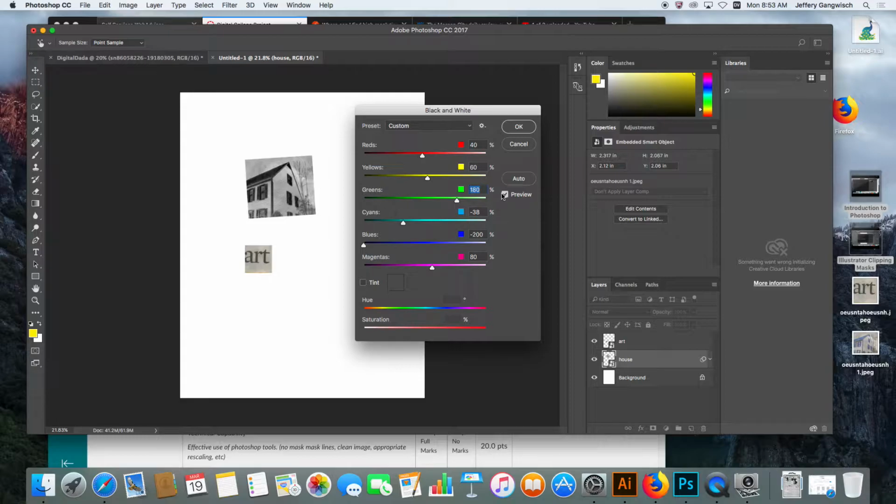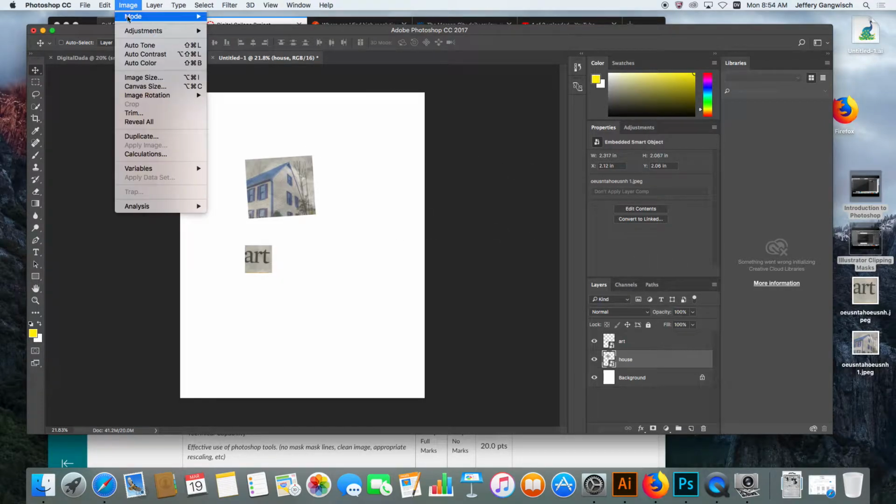I would caution you against doing that too much unless there's a very specific thing you're trying to achieve. Say you had a photograph of somebody's lips and you wanted to make their lips black, you could turn the red slider down to black. Unless you're going for a very specific effect, I would encourage you just to leave all that normal for this particular assignment because it really is about using found data rather than manipulating data. Does that make sense? Great.